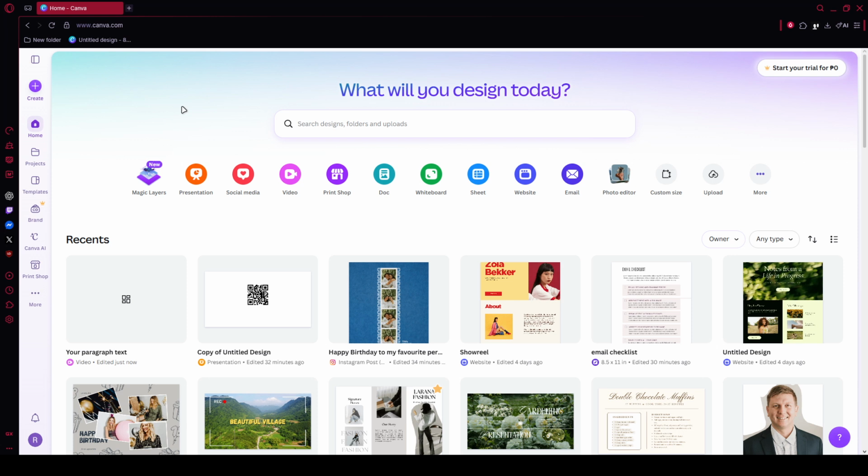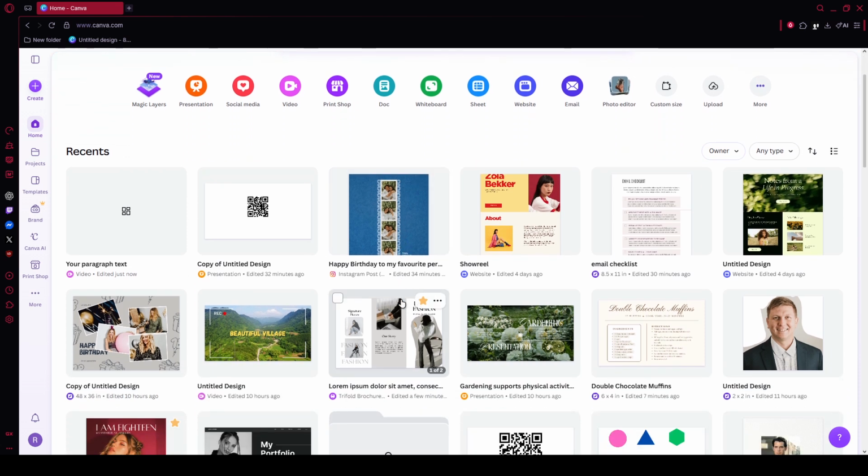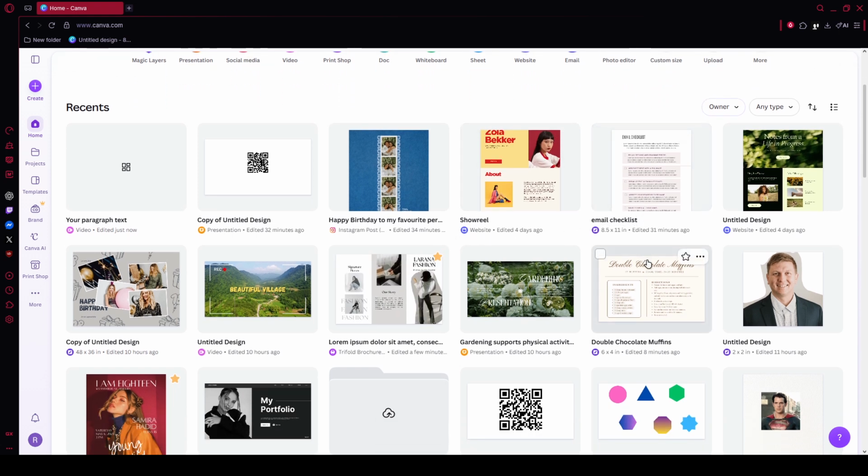To begin, open Canva and go to the project where you want to add your picture. On the home page, you'll usually see your recent designs. Click on the presentation, document, post, or other design you want to work on so it opens in the main editor. Once you're inside the project, make sure your canvas is visible and active so any action you take applies to the correct page or layout.